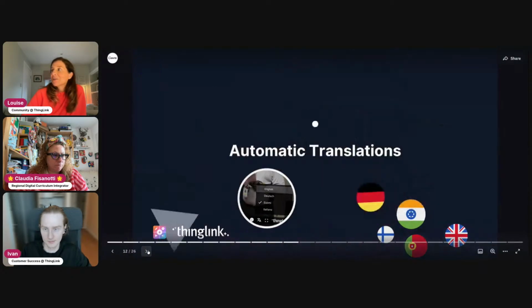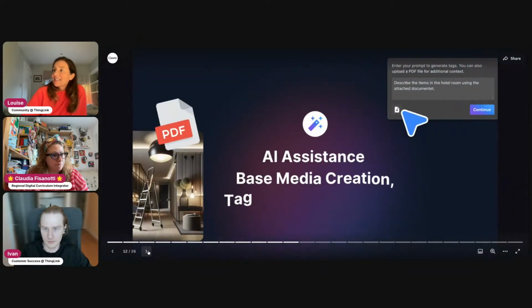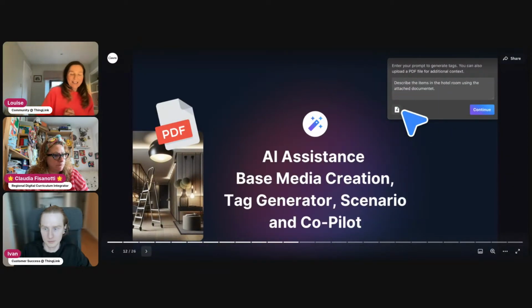And the next feature we're going to focus on is the AI assistance tools that have been added. So like most EdTech tools out there, AI has been added. And I want to make sure that you know that this was quite a thoughtful change for us. We had a consultation with our communities of creators, and we asked them how they wanted us to implement AI. And we heard loud and clear that you wanted the ability to turn these on and off if you wanted to. So you're able to turn AI on and off.